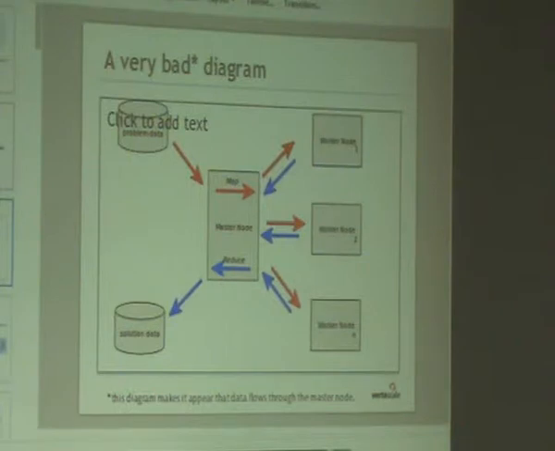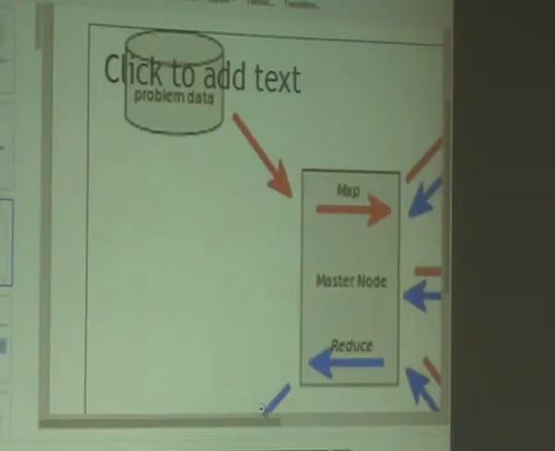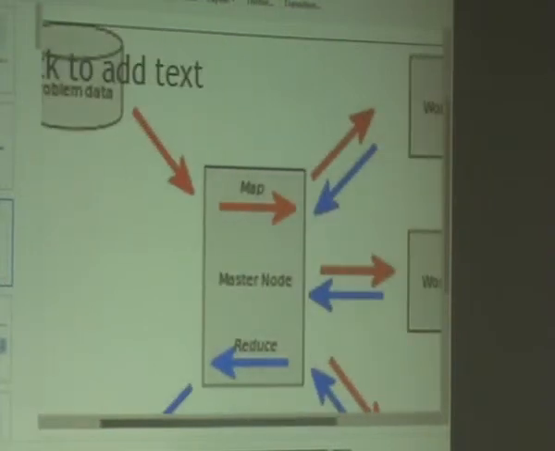Okay, so here's a diagram of MapReduce that I don't think is a very good diagram, but I included it because it's the diagram that's shown on the wiki page for MapReduce, and I figure that's probably one of the first places everybody goes to learn about MapReduce if they don't know about it. So I wanted to just comment on this diagram a little bit.